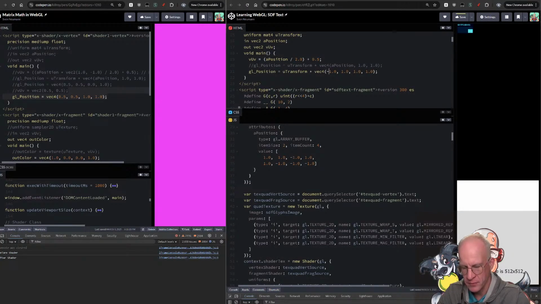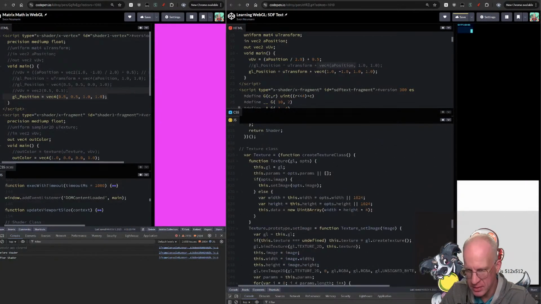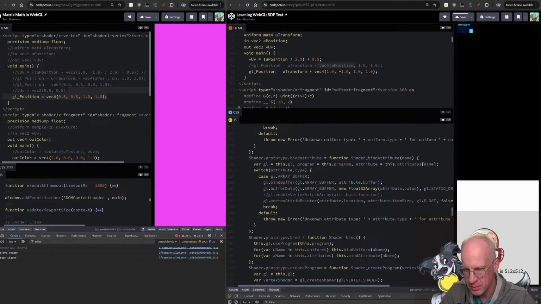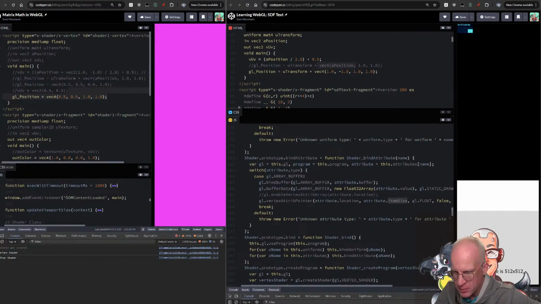What if these are negative? Nope. What if they're one positive, one negative? I mean, I don't know how this determines which of these values to take. Oops, that is 2. I can count. Let me have a look at, I'm guessing, add attribute. Or bind attribute, array buffer, item size, vertex attribute buffer.